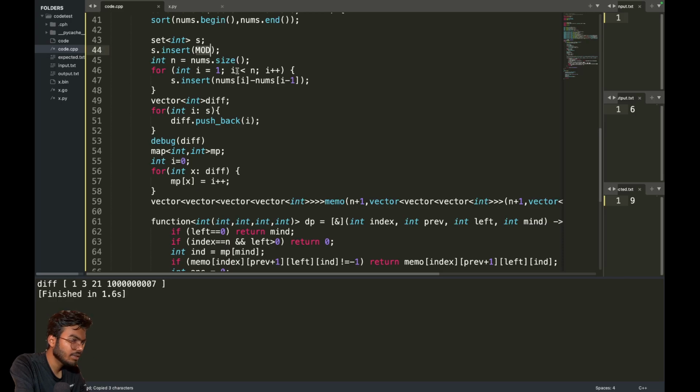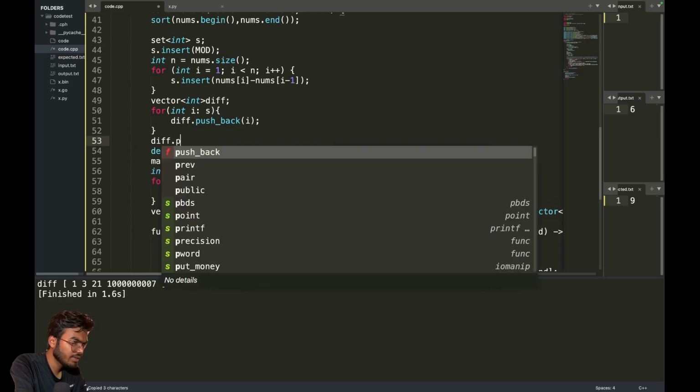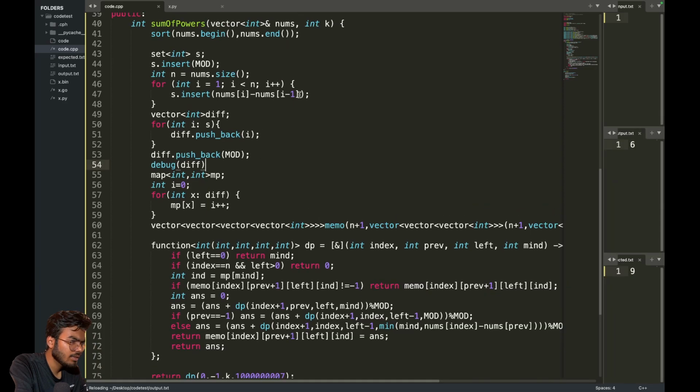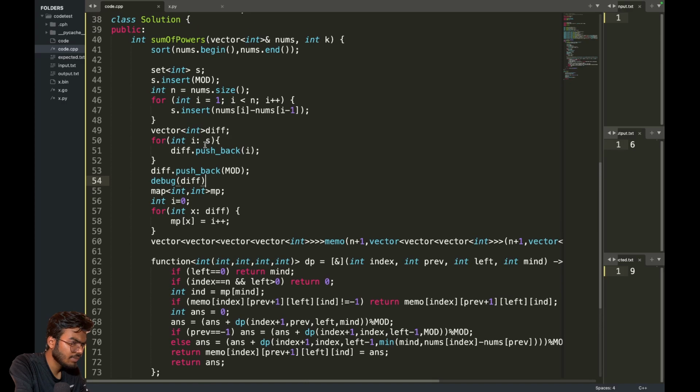I think the mistake that I'm making is difference.push_back(mod). Yeah, I should push mod directly in here. And why is that? Because no, that won't help.